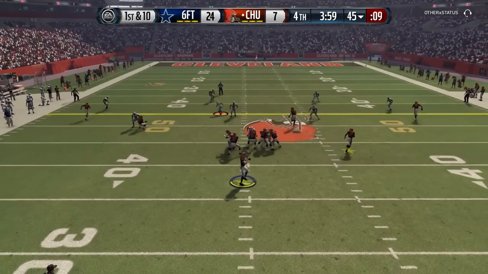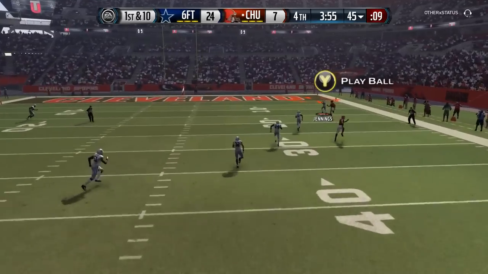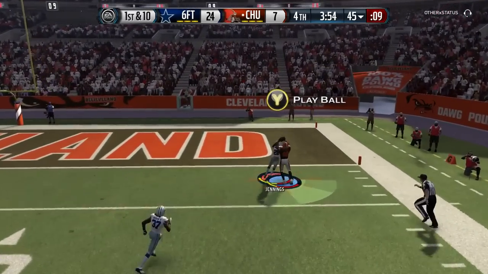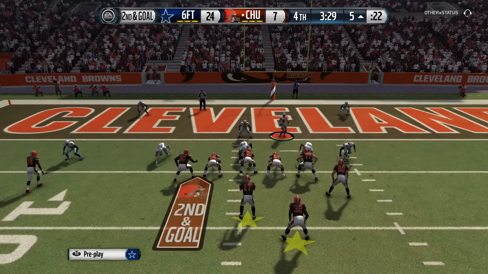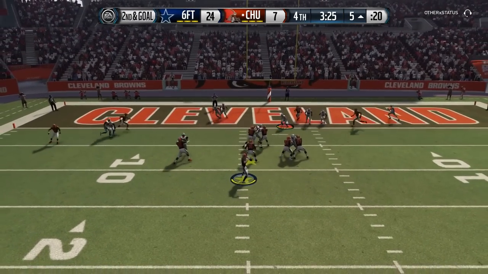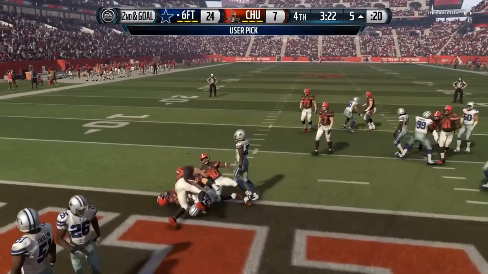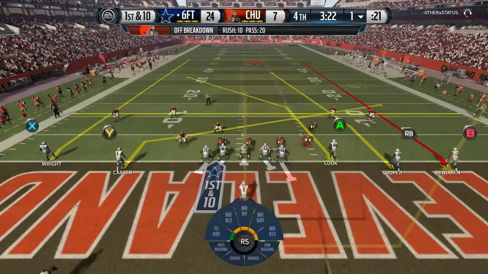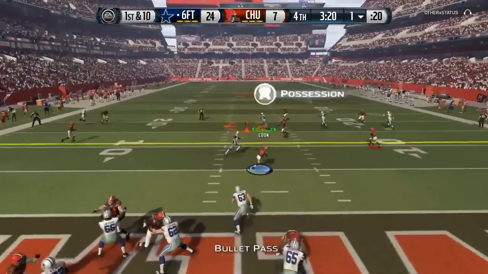So he has a 1st and 10 here. Dropping back. Looking for something deep. Wait a minute. Oh my gosh, he caught it. Can you believe that? But I got my man, the Honey Badger, here in the middle. Give me that. The Badger, the Badger. The Honey Badger with the pick. But I'm in a hole. I'm on the 1-yard line.